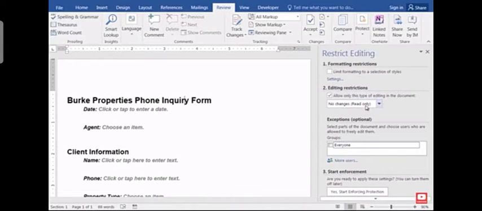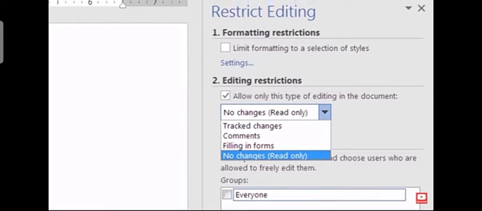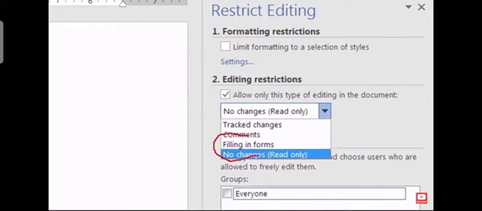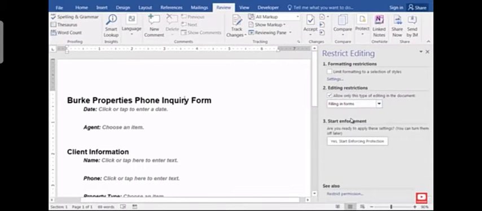So I'm going to click in the box that says No changes, and then I see several other choices in there. Let me zoom in on them. Tracked changes, we'll be talking about track changes in a few minutes here, not in this particular session. Limit them to only being able to add comments. Well, we haven't talked about comments yet either, but here's a great choice right here: limit them to only filling in forms. That would be perfect for this one. So that's what we're going to choose. Allow only this type of editing, and this type is going to be filling in forms. And then the next thing I'll do is click Yes, Start Enforcing Protection.